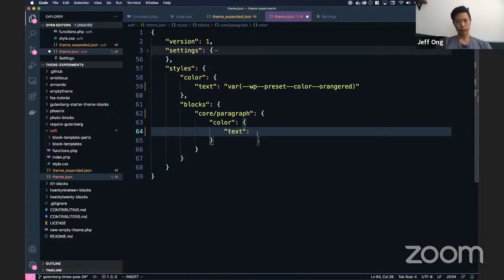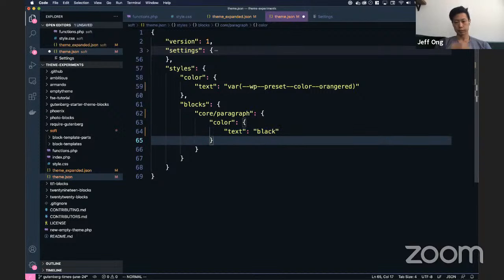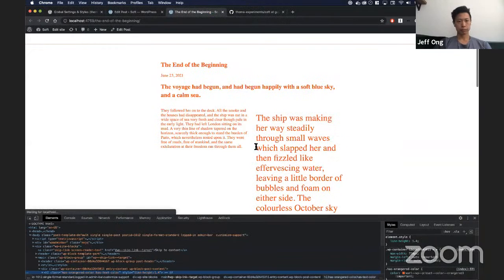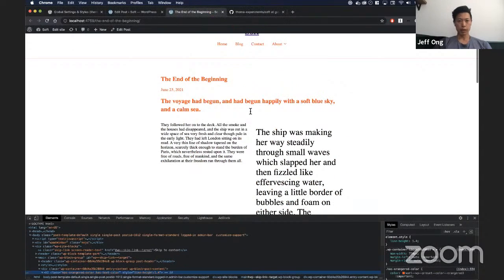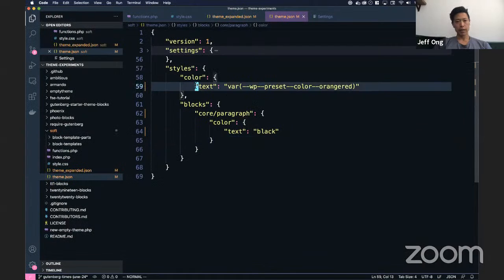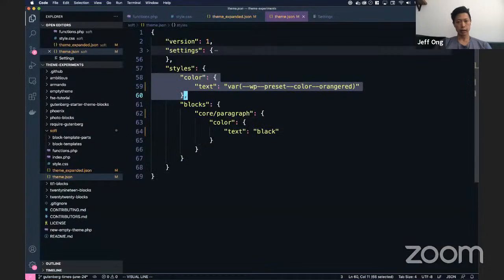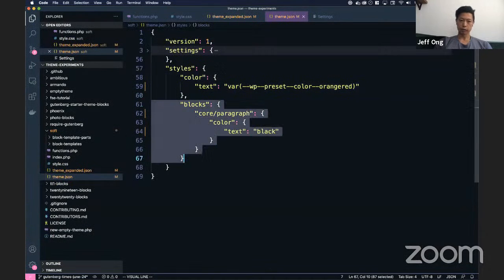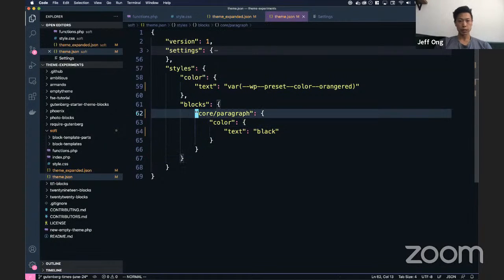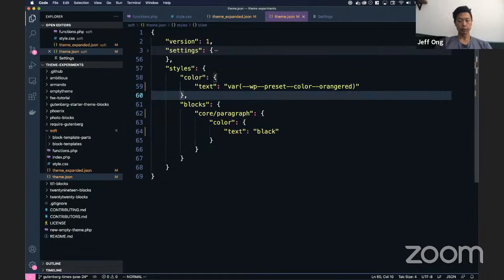Actually, let's just make my paragraph colors black. So again, what I've done here is I've set my global text color to this orange red, which is a preset provided by WordPress and generated here, for the entire text. And then I can go in and target a specific block and set the settings for that as well.